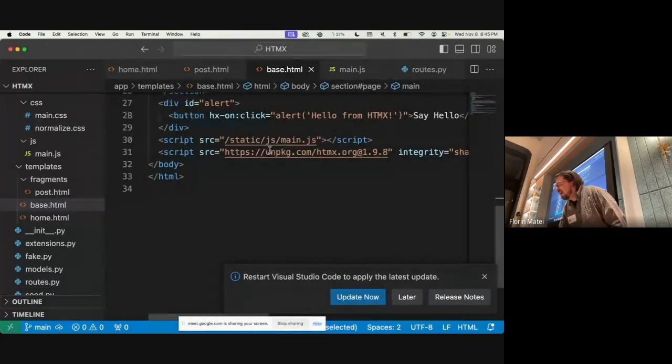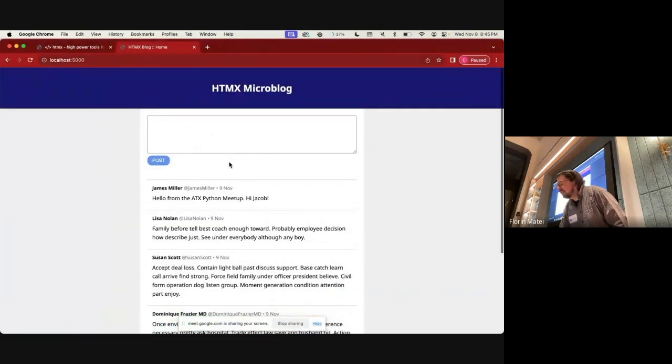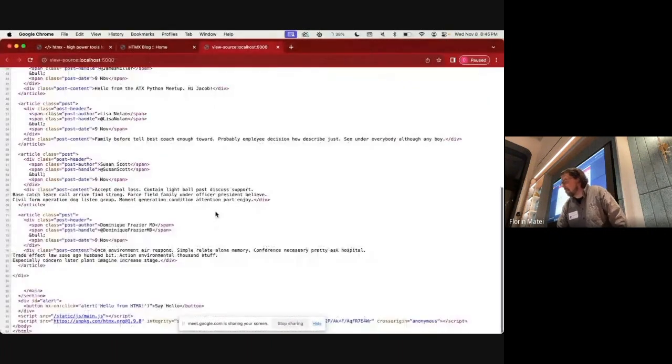So that right there calls it from a CDN. And let's look at it. How are we doing on time? Yeah, so it's just JavaScript. There's no binary information in there.